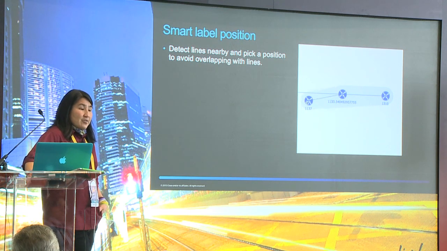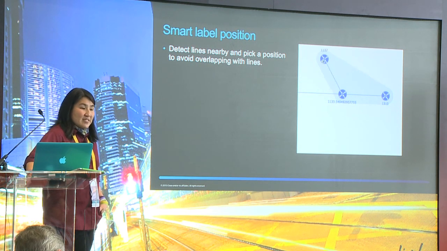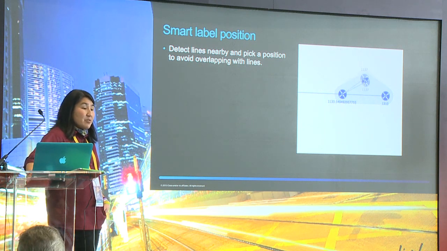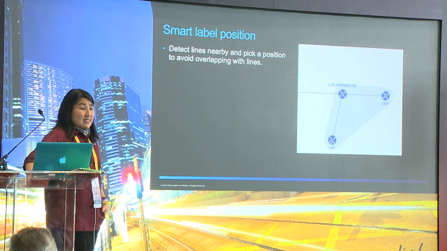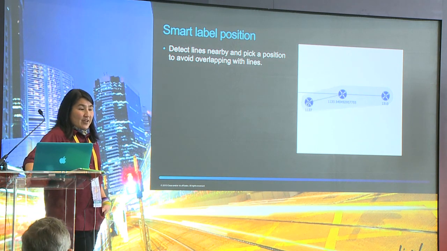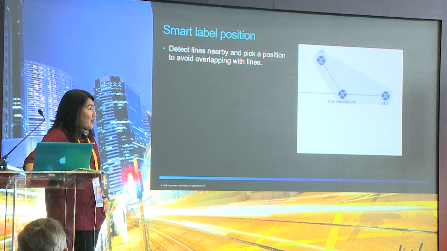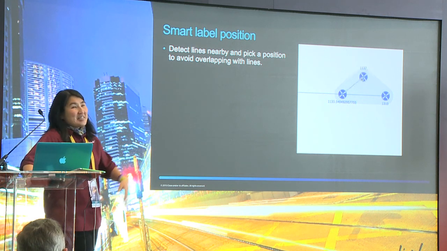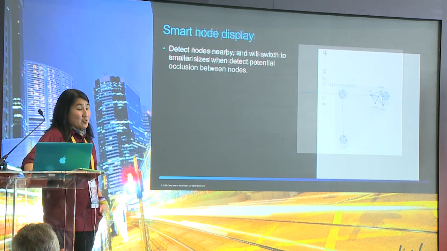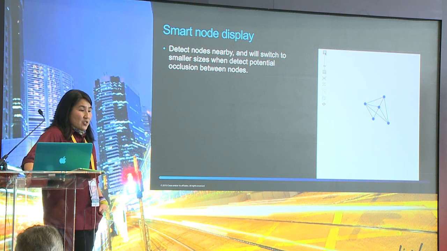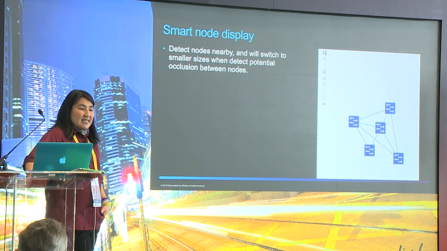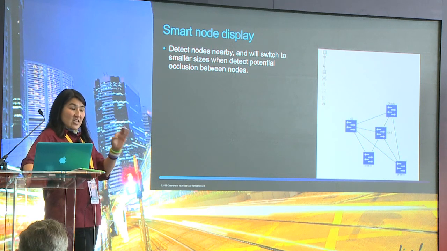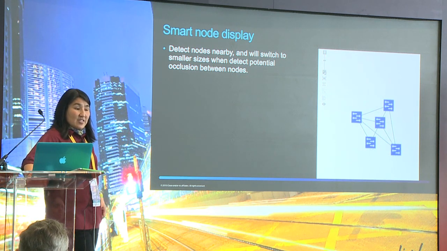This one I mentioned earlier, the smart label position. Again, this is built into the toolkit. While I know a lot of people like to code their own stuff, it might not be fun to figure out where to put the labels and have them move around. So we've done that once, so you can leverage that and don't have to write that from scratch. Also things like a smart node display. You can see that when we were zoomed in, or now that we're zoomed out, you can actually see the icons in their entirety.